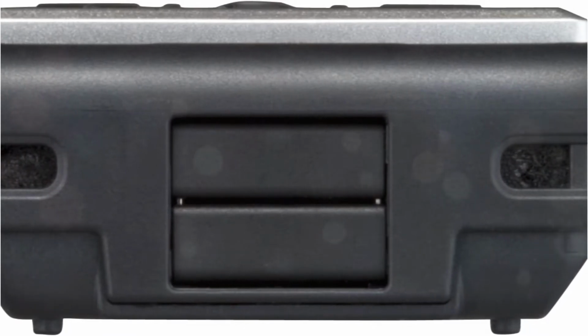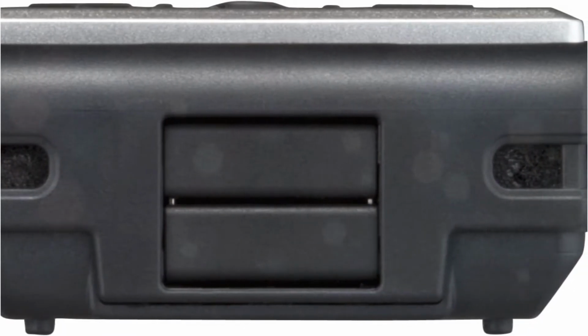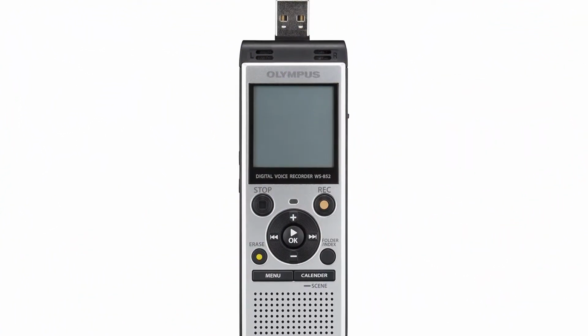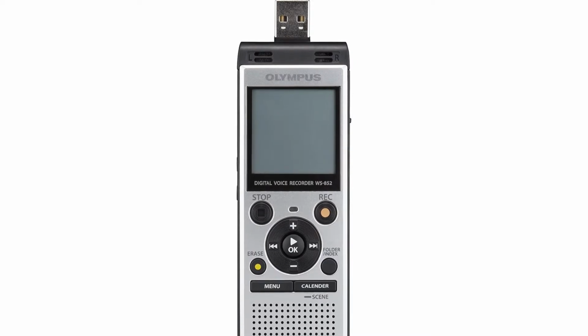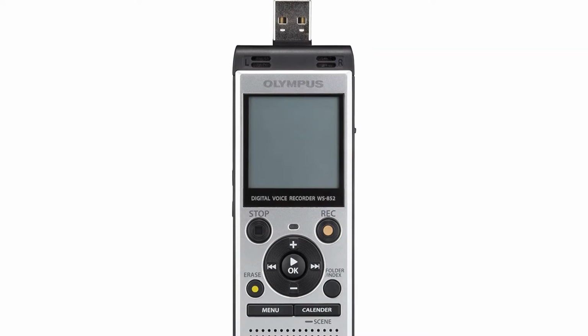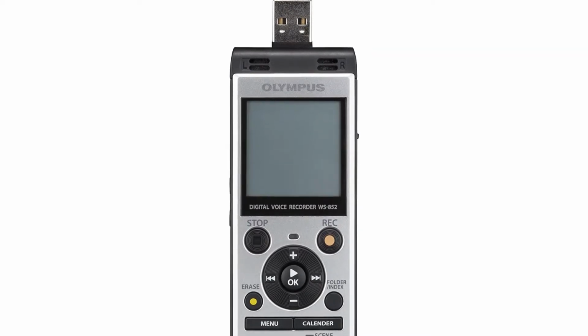It is a dependable lecture hall recorder that simply records what the professor is saying with the least amount of hassle on your side. Of course, if you've graduated from college, conference mode is also excellent for recording meetings. The slide-out USB cable makes it simple to transfer files to your computer.